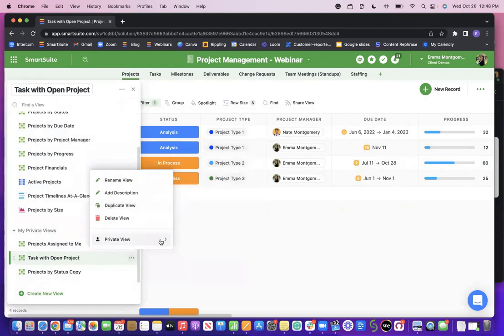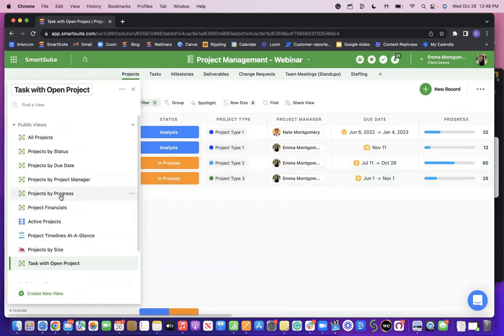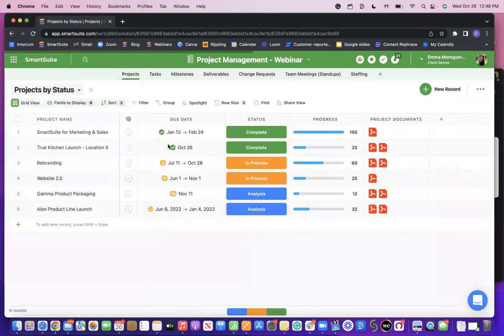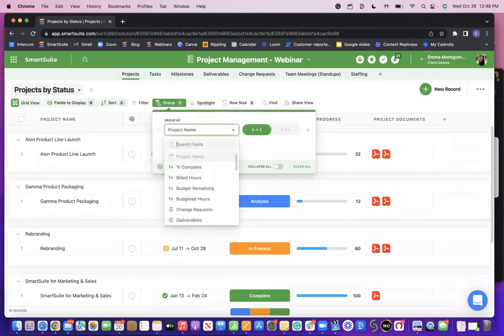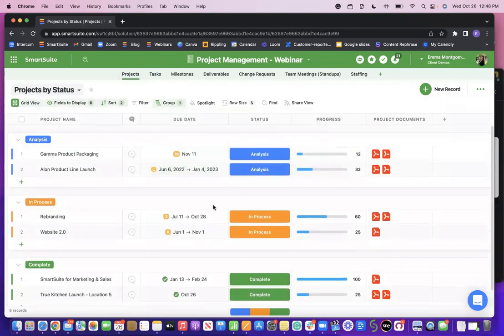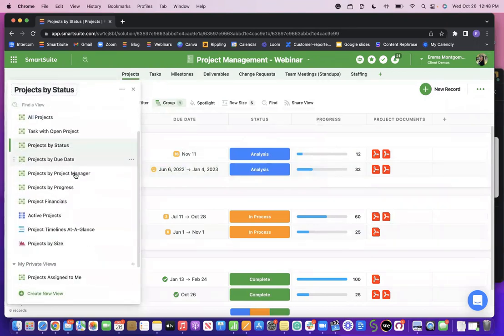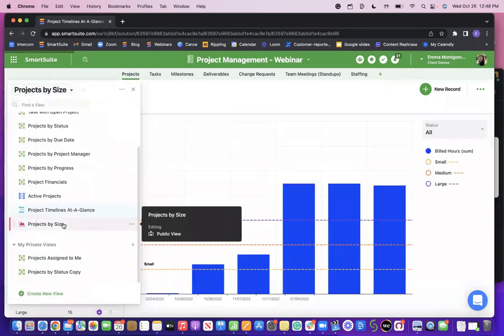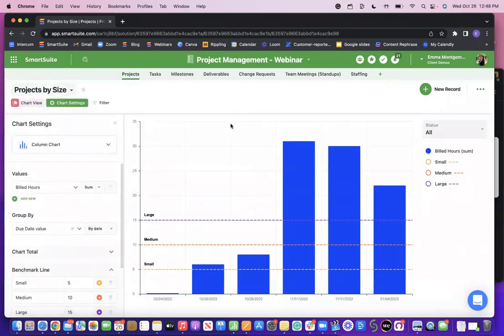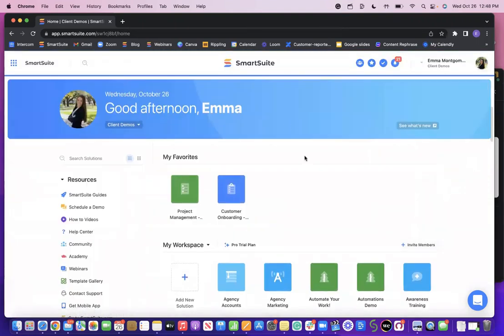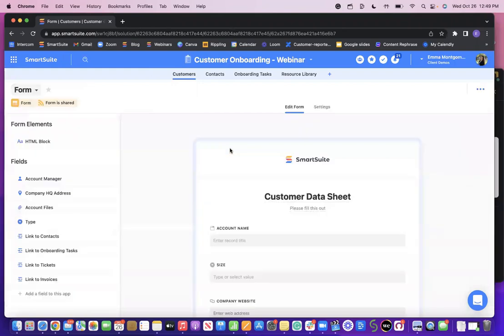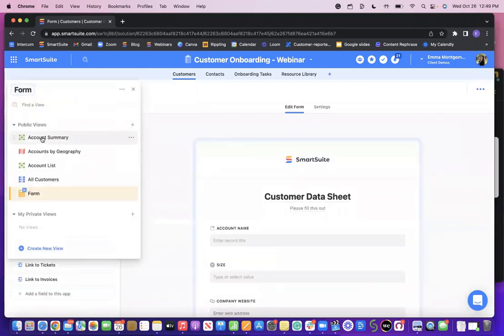If it's a private view, you can just select a private view. You can make it public so your team can see it and reorder these, of course. Some other views you can set up are grouping by status, by type, project type. Status one is a really common one that really helps you organize. You can create some timeline views and some charts that if you have questions on, we can go into more detail later.